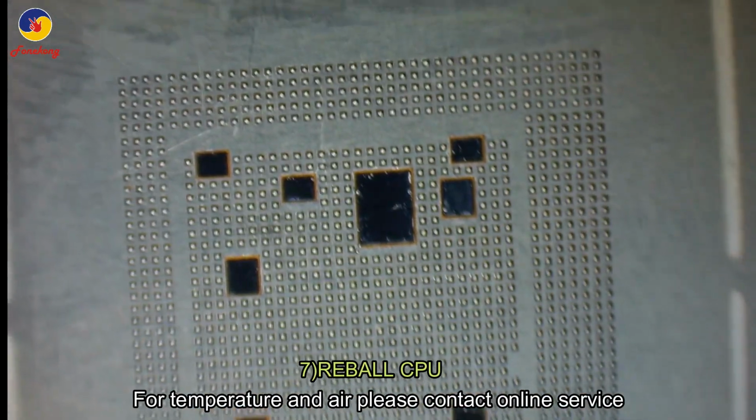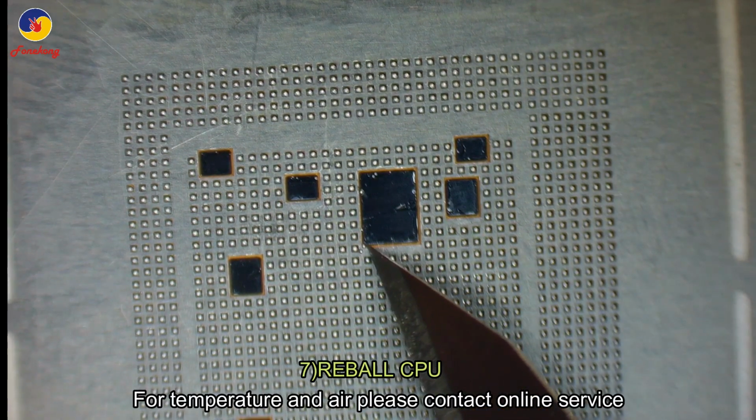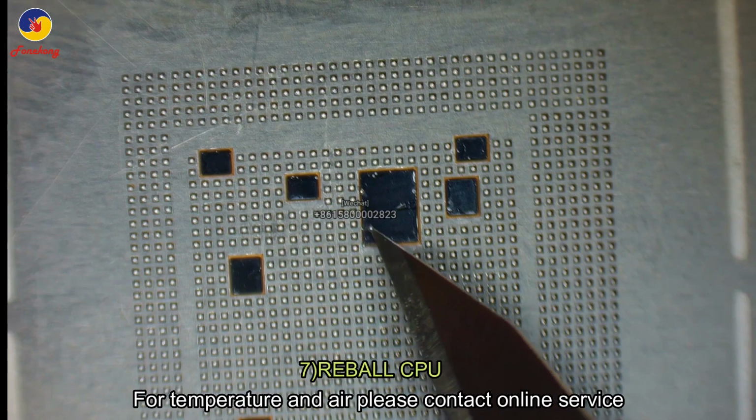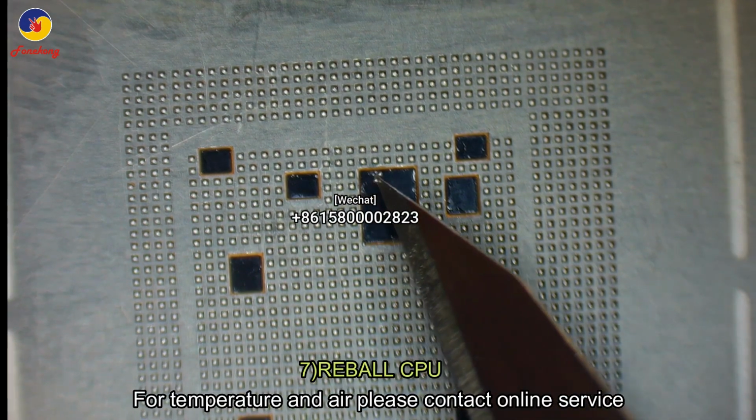But when you see some small balls coming out, also need to remove. Yeah, here is another small one. Okay, yeah. This one.